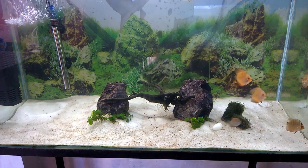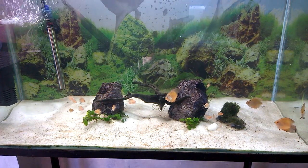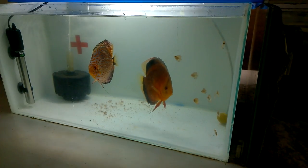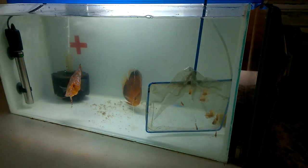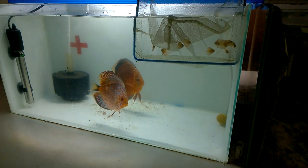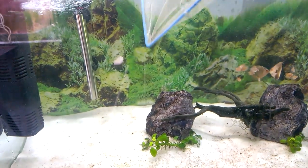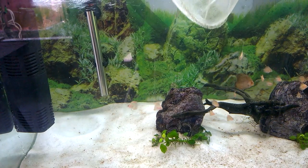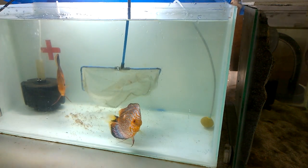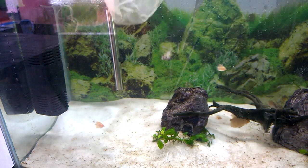I am using the net to collect the discus fish babies. There it is — I have added them to the grow-out tank and they are looking good. Now time for the second scoop. I am ensuring that most of the discus are caught, but they are jumping out as you can see. This is the second scoop — now there are only a few left, I think only two more. There goes the third scoop — I got it. All the discus fish babies have now been added to the grow-out tank.